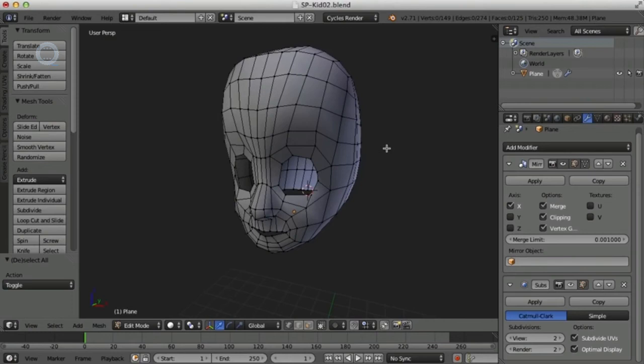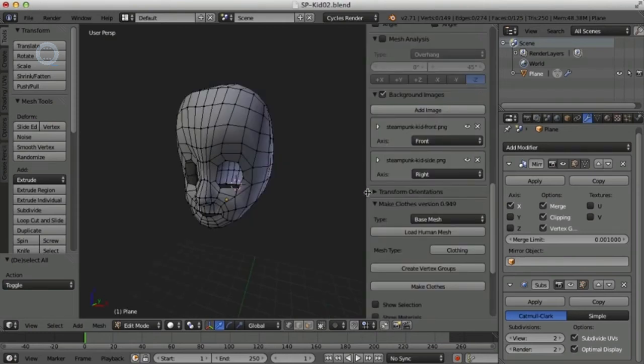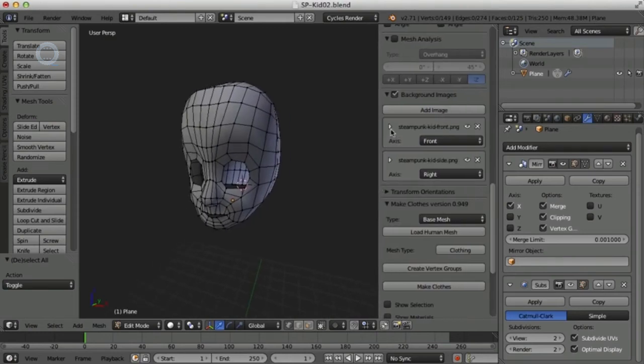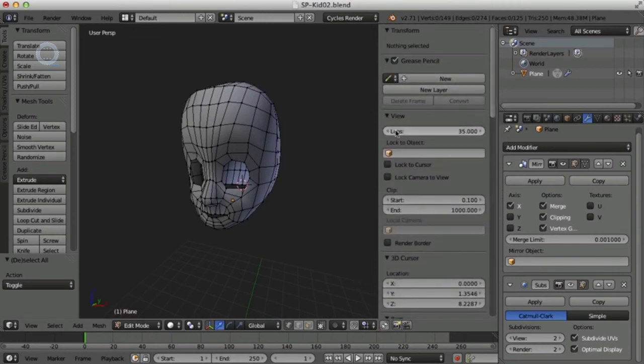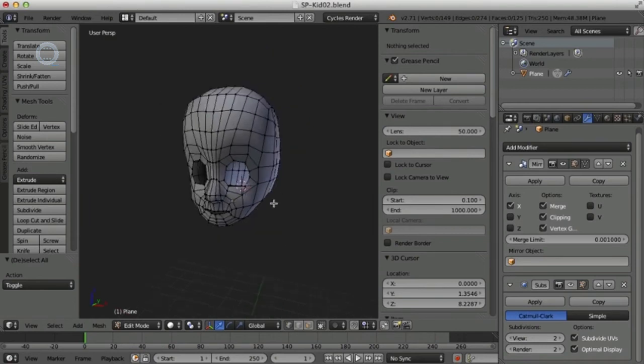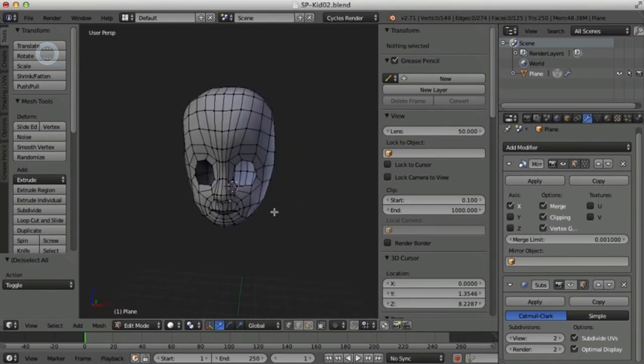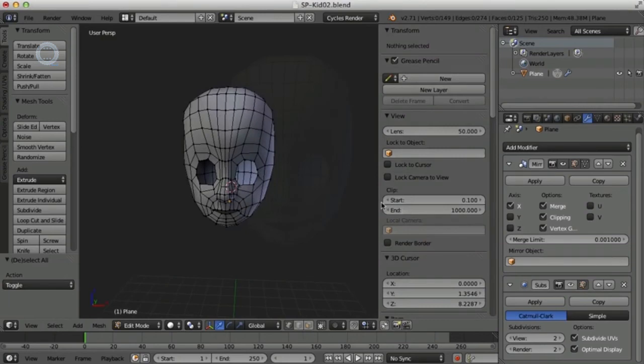What I'm going to do is go to the Properties panel here and scroll up to the camera lens under View, and instead of 35, I'm going to change this to 50. And I found that to me seems to work a little better.